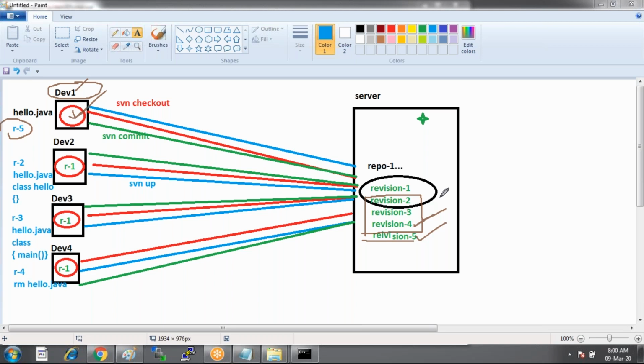We can change revisions anytime, to any revision. Is it clear? That is what we call version control. By moving to older revisions or older versions, we can restore those files again.